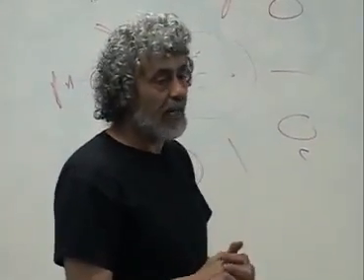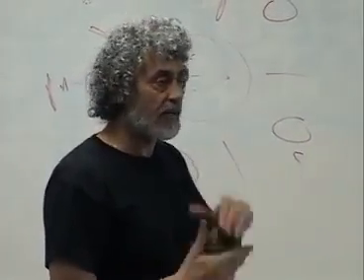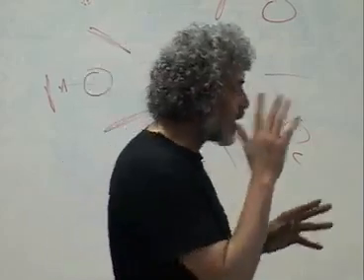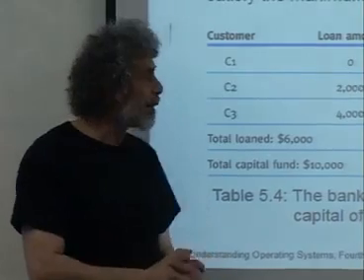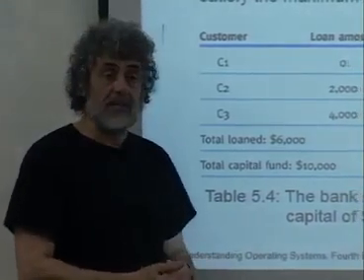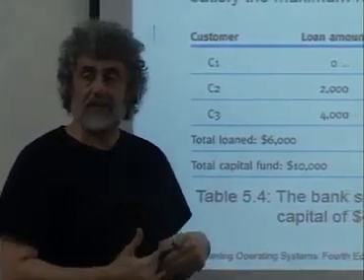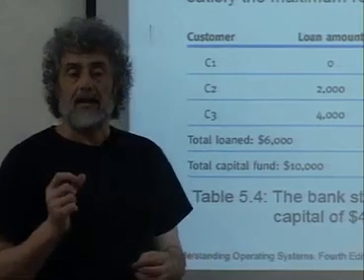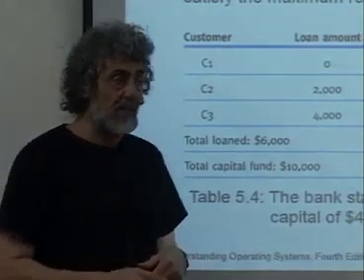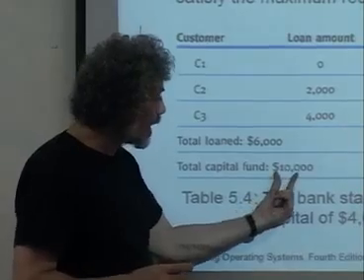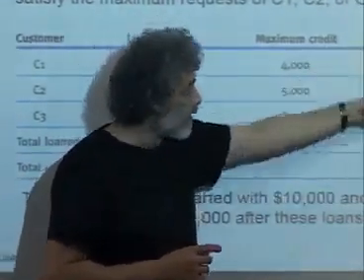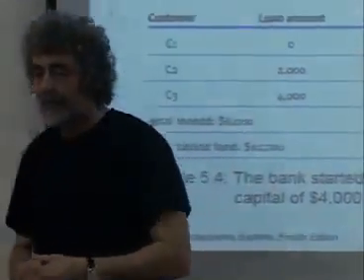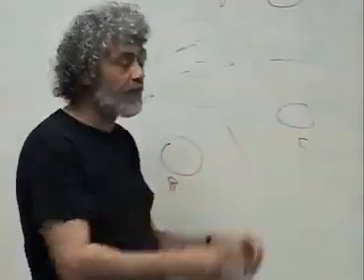That's the banker's algorithm. Every time a request comes in, say, what if we allocate or satisfy that request? Will it leave our bank in a safe state or not? And how do you know if our bank is going to be in a safe state? If the resources we have left in the bank will accommodate and satisfy all the remaining requests. Start always by the smallest request. Okay, we've gone through that.